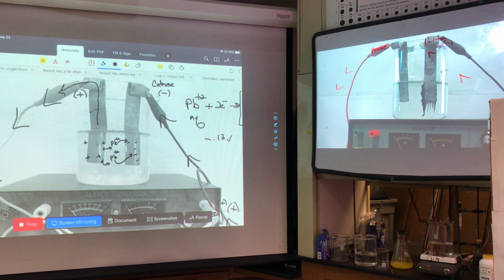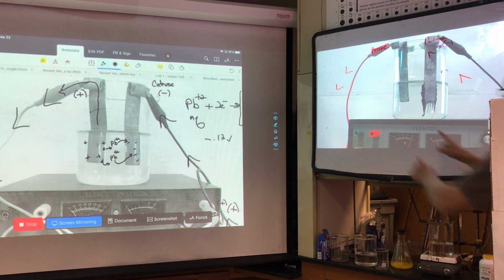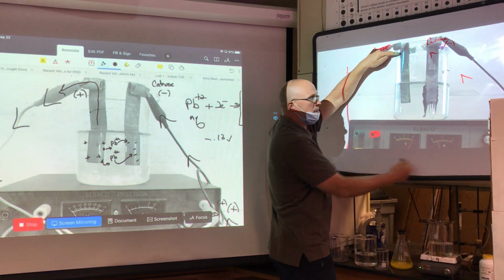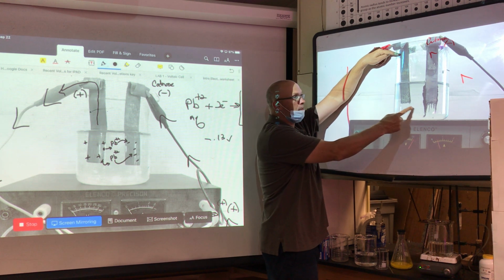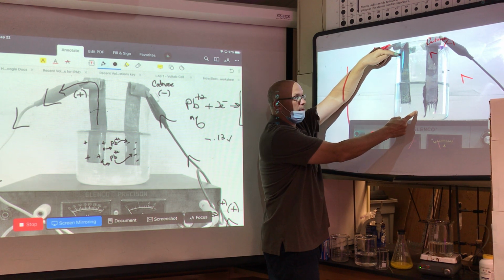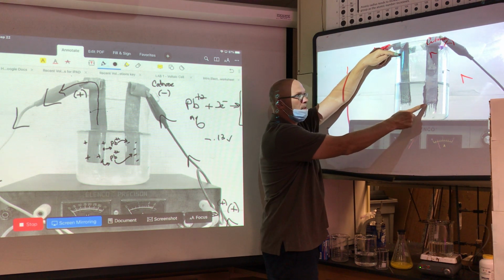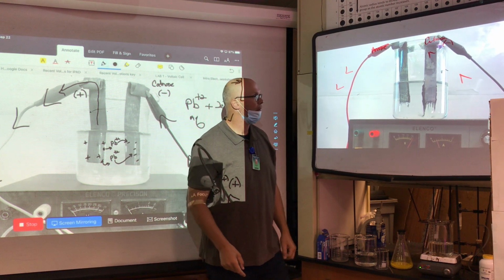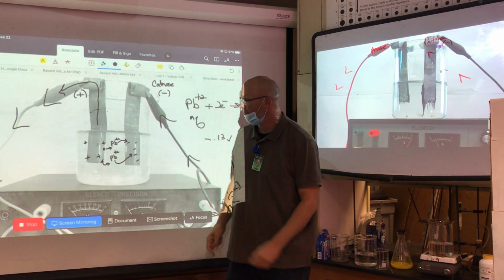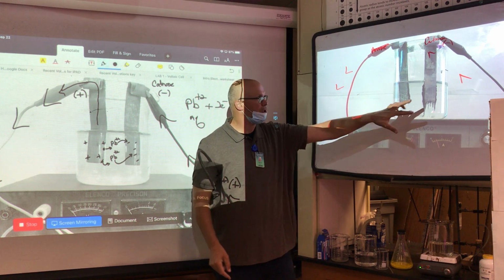Okay? Now I'm going to turn it on. What do I expect to happen? Now, this is the cathode because now I switched it to the anode. And what's happening? The Pb plus 2 is now what? Going and becoming pure lead here. And this should be what? Dissolving and getting smaller. And so you can see it's getting bigger, okay? And that one should eventually fall off.